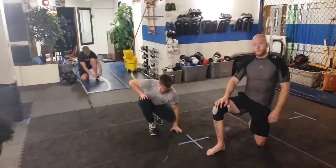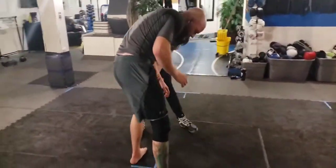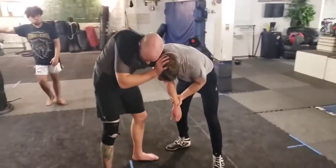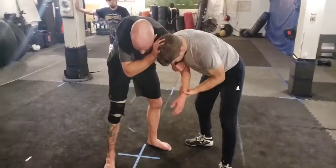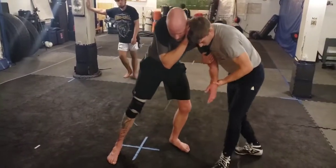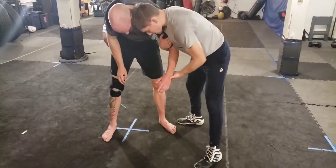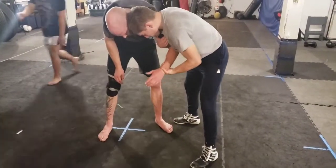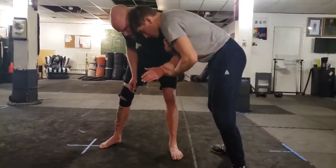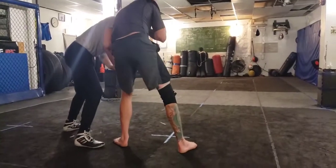So try that. No, you're not posting. Well, you can post. Because what I'm going to do is I'm going to go for a fireman's throw. So basically what I need here is I need Logan to push into me. Because obviously for any throw, you usually want your opponent pushing into you. So then you use your own momentum against them. So if Logan wants to push against me because he really doesn't like this 2-on-1, he's just pushing hard. You can post off the head if you want.